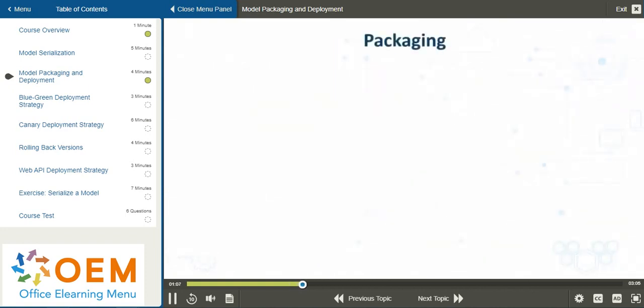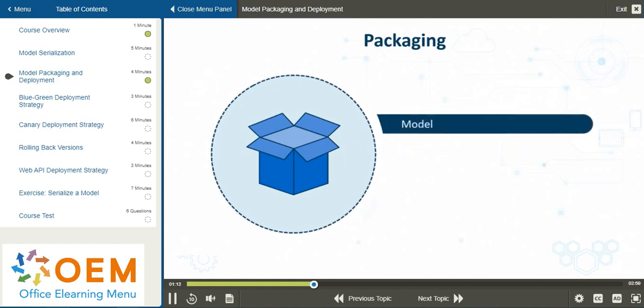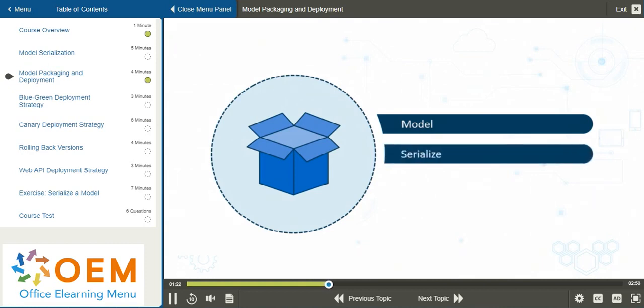So let's talk about packaging. Well, I tend to focus on R or Python when talking about machine learning models because these are the languages that I'm most familiar with when it comes to data science. Both R and Python have their typical methods for serializing data. If you're mixing systems, which I don't recommend doing, but sometimes you have no choice, there are ways to mix R models in Python and vice versa.